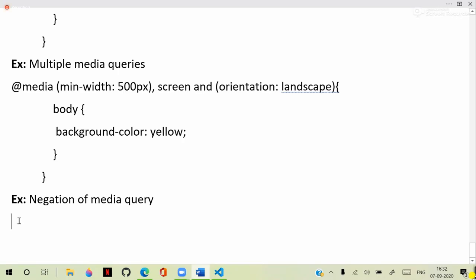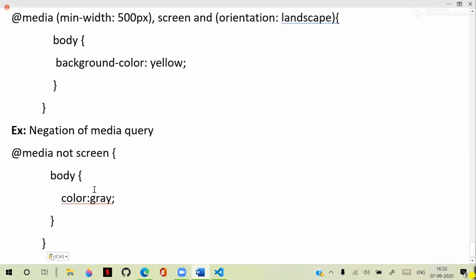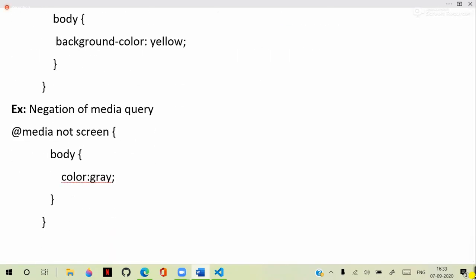We can add the negation of a media query in this way, by using not. And generally, compatibility issues we can also address, because old version browsers cannot understand media queries. Media queries are for modern browsers.